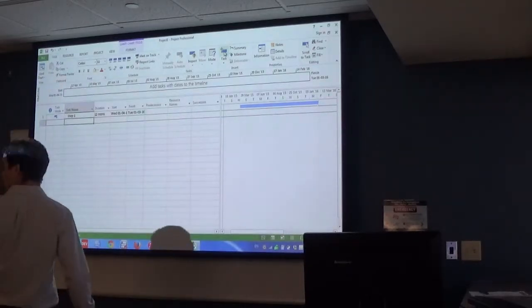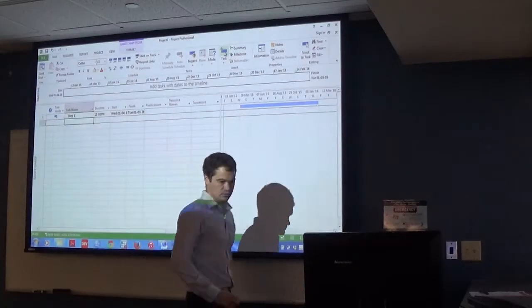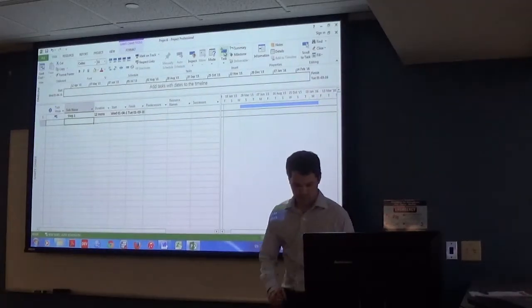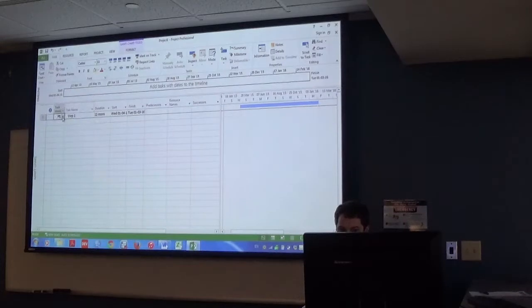Hey, don't forget to change it to automatic. Isn't it Task Mode? If you click on it, mine says it should be auto. Yeah, it'll warn you. When you're in the options, it should add them all as auto. As I said before, you can go in and change it up here, but I just read horror stories about people online doing that, so that's why I say go into options every single time.